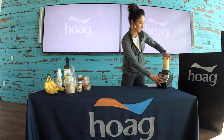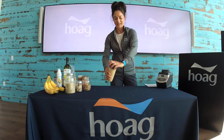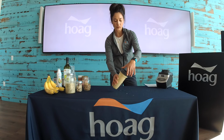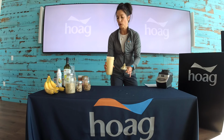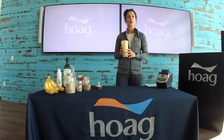Okay, one more question. The oil's mixed in. Yes, another question. Is it okay to use steel cut oats? Steel cut oats. You know what? I've never used steel cut oats in this recipe. And I don't think those will work with this recipe actually, because those do need to be cooked. So they act a little bit different than the regular oats.